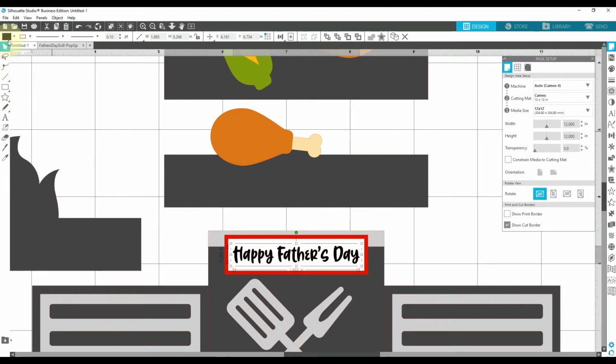So if I go up here to the upper left, you can see that the fill color right now is black, and I'm going to change that to a light gray just so we can see some important elements to this. Now you may notice that around the outline of each letter is a red line. And right now that's what the machine would consider the cut line, but even if we change that to a different color and then change that to sketch, the machine is only going to sketch the outline of the letters. And I don't want that.